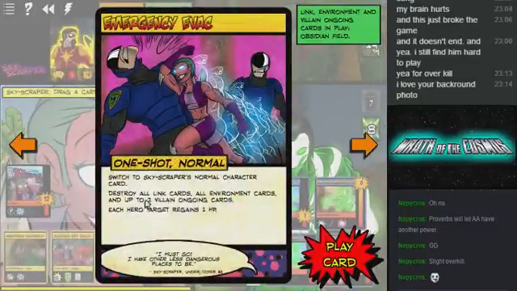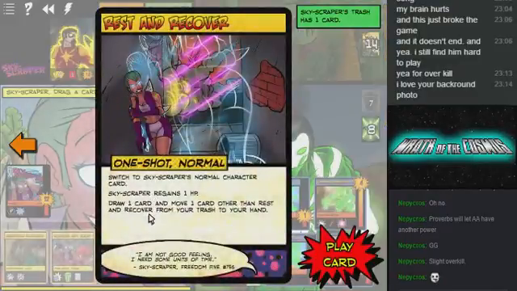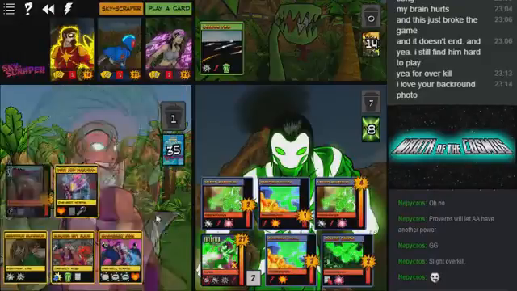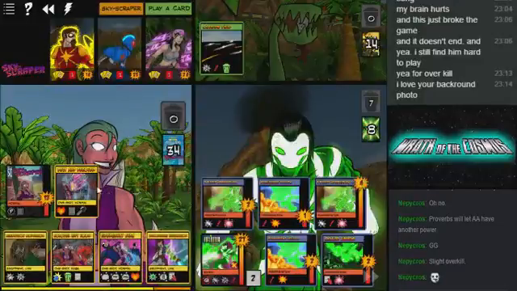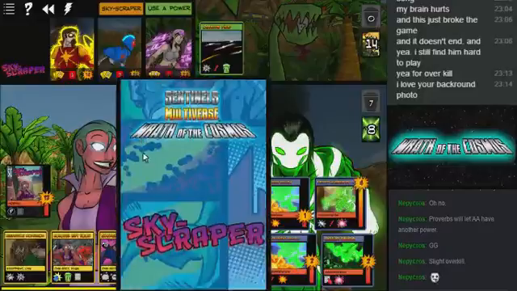Switch to normal, destroy all link cards, all environment cards, and up to 2 villain ongoings. Each hero regains 1 health. Oh, yeah, we'll rest and recover. Draw a card, get back Thorathian Monolith, so that way next turn we can Monolith again, and hopefully clear out the rest of it.